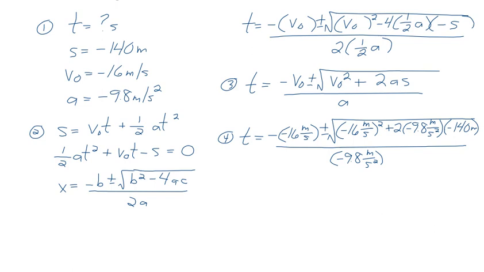So if you solve this, what I suggest you do is start inside the square root and work your way out. We also know time cannot be negative. So notice the bottom is negative, so I can't have the top as positive. Out of these choices, I know that will make this positive, so I know I'm going to have a minus here. And this number better be bigger than 16 in order for me to get a time that makes sense in the problem. And if you worked it out, it came up to be 3.96 seconds.